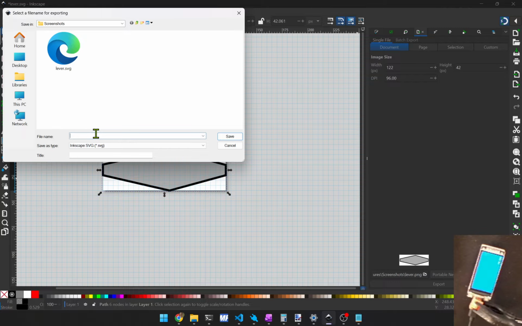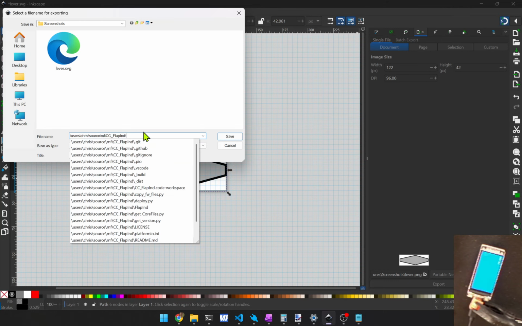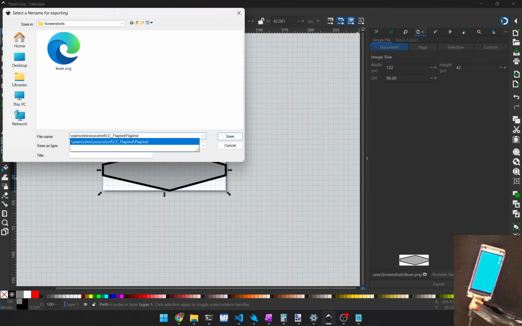I dislike this file dialog, but let's try this. We'll do users, Chris, source, MF, CC, FlapIndicator, images, FlapInd, images, there it is.